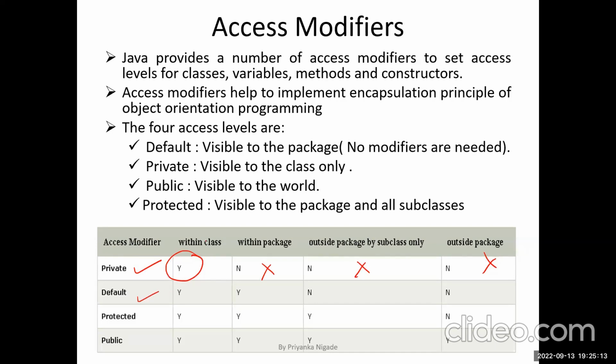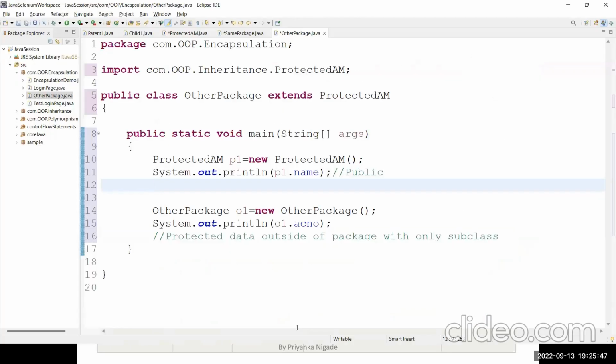If anything is default, you can call it within a class, within a package. Outside, you can't call. If anything is protected, can you see the rule? Within a class, allowed. Within package, allowed. Outside a package, not directly, right? But if that class is a subclass of your main class, in that case, it is possible, right? So we did this scenario right now. We created the object of other package, right? The same scenario. And public is fine, so there is no problem at all. Everywhere you can access. And this is a demo of the same concept. Got the concept? What is the protected access modifier?